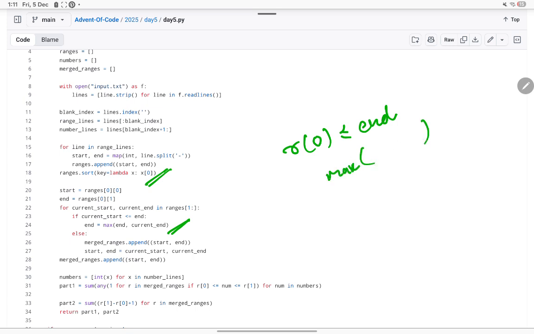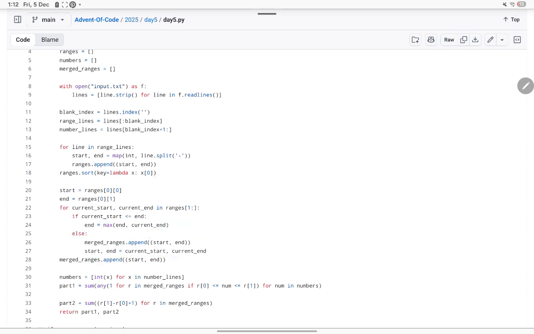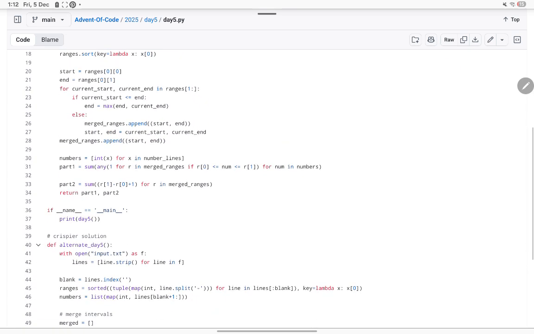What we did was the opposite: if R of 0 is greater than end, then we merge it, and for others we had the max. That is what we have done to merge the intervals. In the end, we append again, since the last start and end will remain.